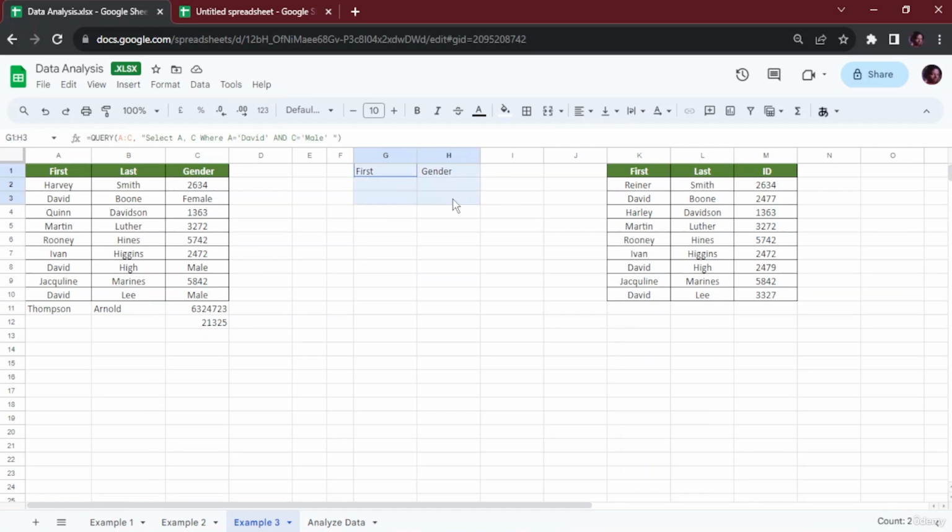So this is basically how you find out the data. Let's try putting in a bit more. I'm going to cut this off, and here A is David, C is equal to male. I'm going to hit enter. Now you can see that we have our answer. So sometimes there is an error in the Google Sheet, so you have to be aware of that.